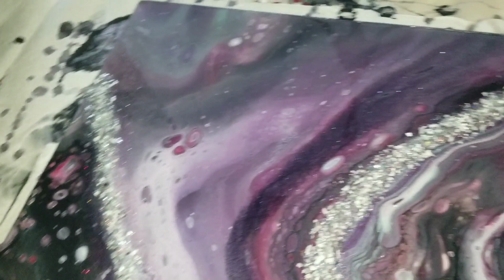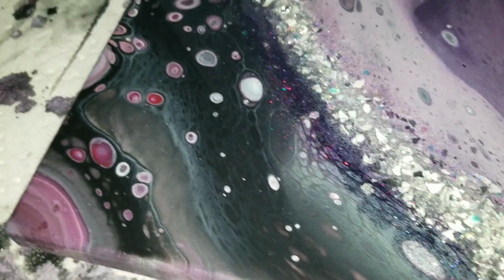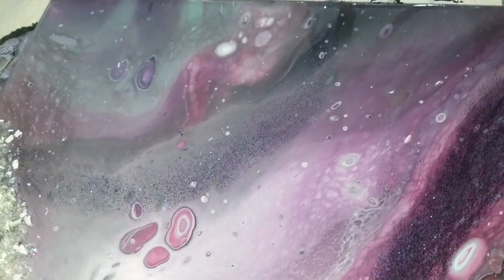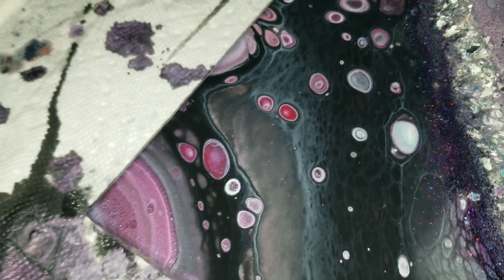Flash on. Look at all that sparkle. You can kind of see it's the color of that glitter. That bums me out, that mica, the one that I chose, it's on this side over here. Sorry, you can't see it so much, but gosh, look at that, the light just makes it pop out so pretty. Oh my lord, it's so pretty, you guys.